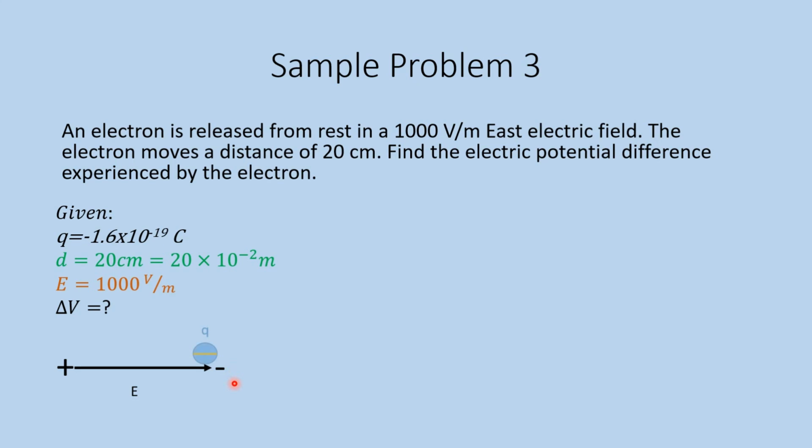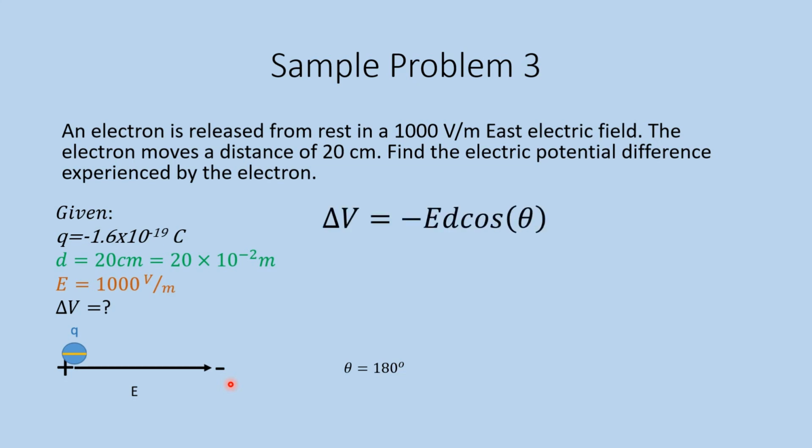Okay. When we release an electron in this field, the electron will be repelled away from the source if it was a negative source charge, or attracted to the positive source charge if it was the one that causes the field. In both cases, the electron will move this way. So, as you see, the direction of motion of the electron was opposite to the electric field, or against the electric field, which is an angle of 180 degrees.